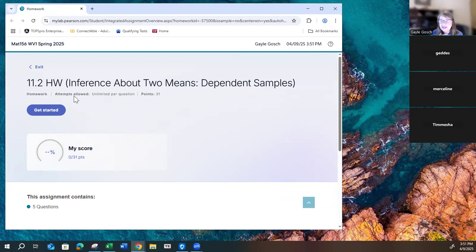What we're dealing with here is a single population, and we're drawing two different samples from the same population. So in other words, we're not going to be comparing the average height of a group of women and then an average height of a group of men, because those are two different populations. We're going to be drawing samples that are somehow paired, they're dependent.